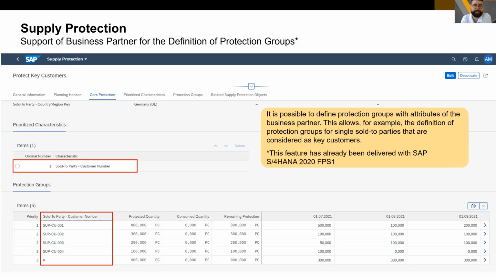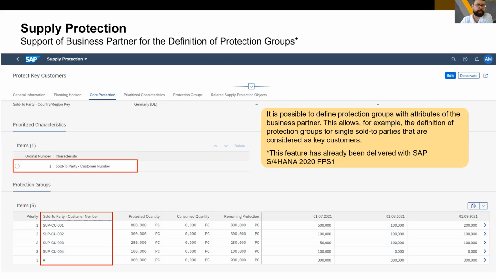In the initial version in 2020, this was a very rushed shipment, and we did some basic roundoffs now. This feature was even downported to FPS1, so that the business partner can be used in the definition of groups.